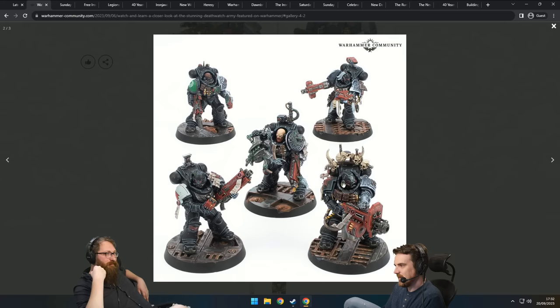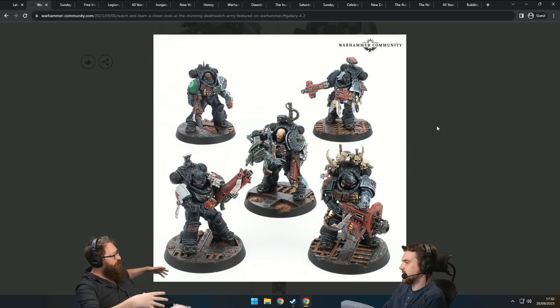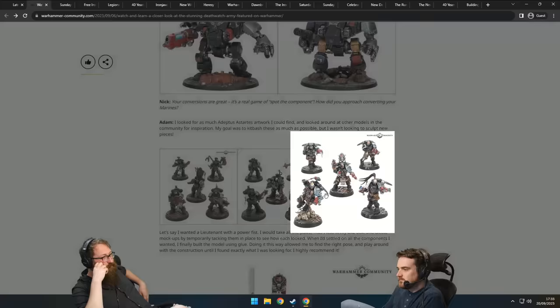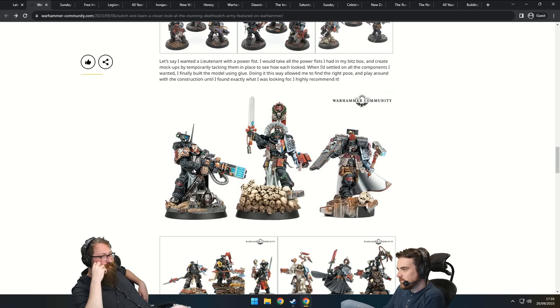I'd love to do a Death Watch force in this sort of style. I don't want to build that many models, but we could do a Kill Team. We could do like six or seven guys in Kill Team, each with their own loadout and a character, right? Yeah, it would be really cool. A really fun way to super play it up. Yeah, I just thought this was awesome. This guy's got some kind of Tau fusion gun that's repurposed as a marine thing. Super rad. Like the studded helmet, you don't see those very often.